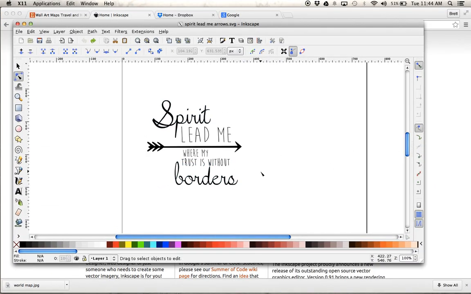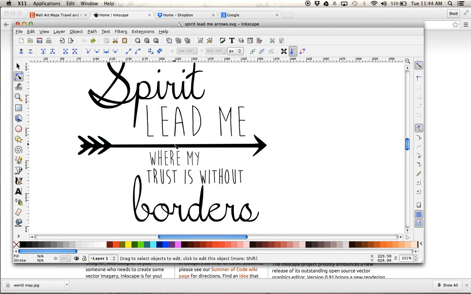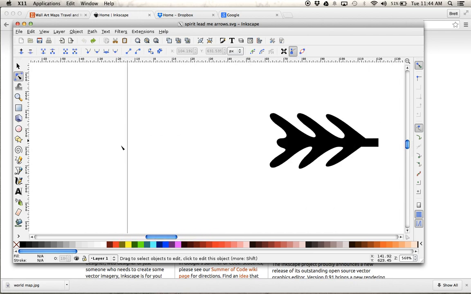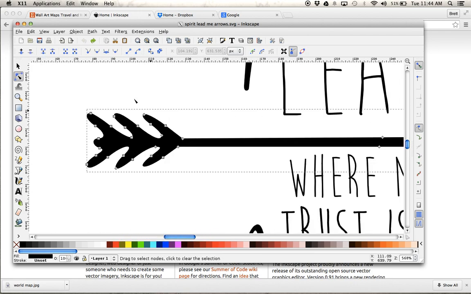basically just a, I'll zoom in on this here. It is paths and nodes. And what I mean by paths and nodes are this. If I take this little tool over here and I select it, you can see these little boxes. These are nodes, and then between them is a path. And it's just a way that the graphic design software and our cutting software reads these designs. So it sees a path, and then it sees these nodes, and it knows the path to take to cut. And then it also aids in your graphic design.